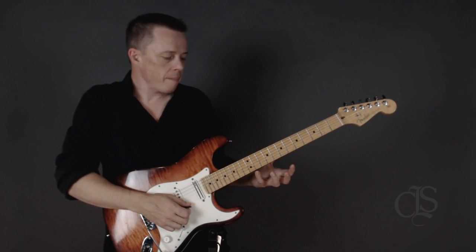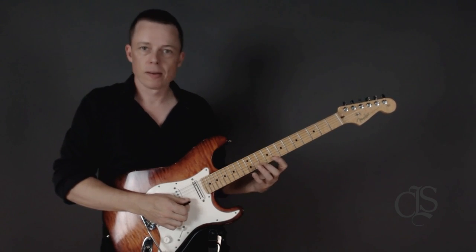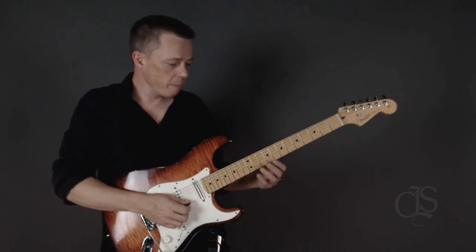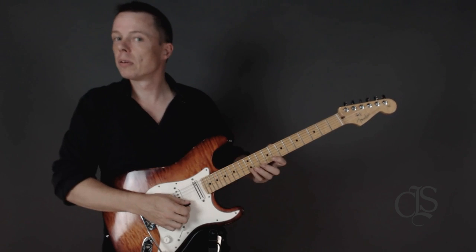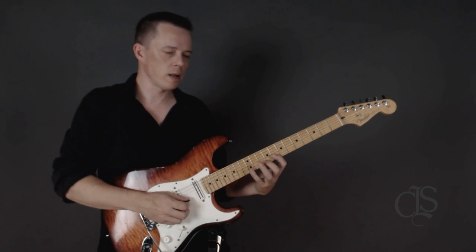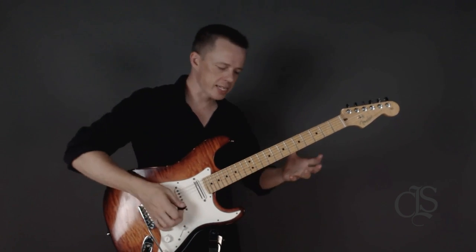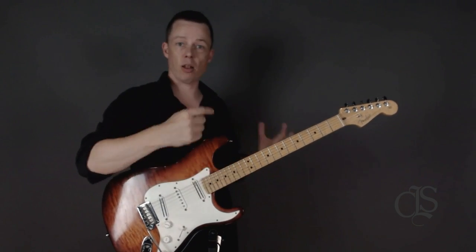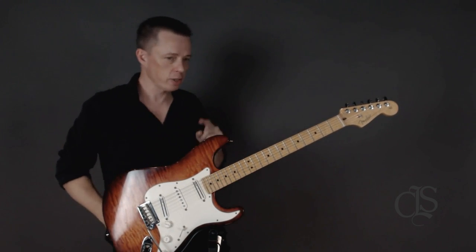So for instance, a little loopable exercise for a beginner working on alternate picking could be just 3 notes on 1 string. An alternate picking exercise for an intermediate player could perhaps be 2 sets of 3 notes on 2 strings. You get a little string shift in there. And if you're an advanced player, you could probably do a position shift as well. But it's important that it's loopable, that it stays in the same place on the neck, because in the end we want to be able to play it without looking and even without thinking about it. So a little loopable thing here. That's the first step. Don't forget.